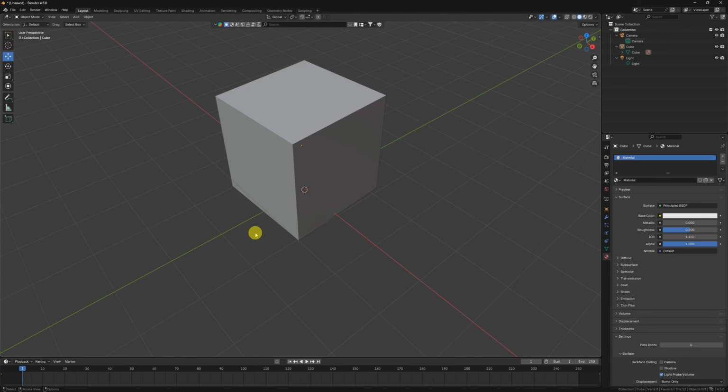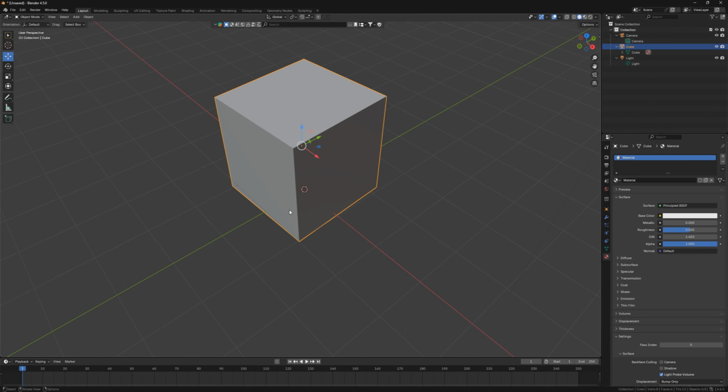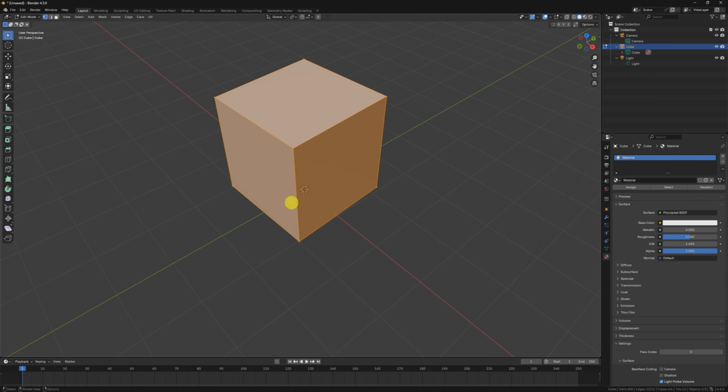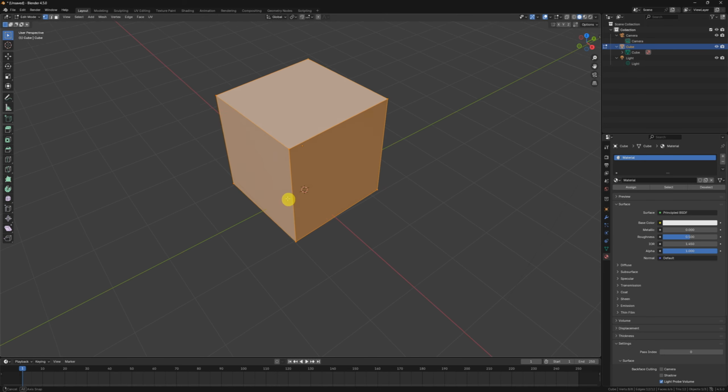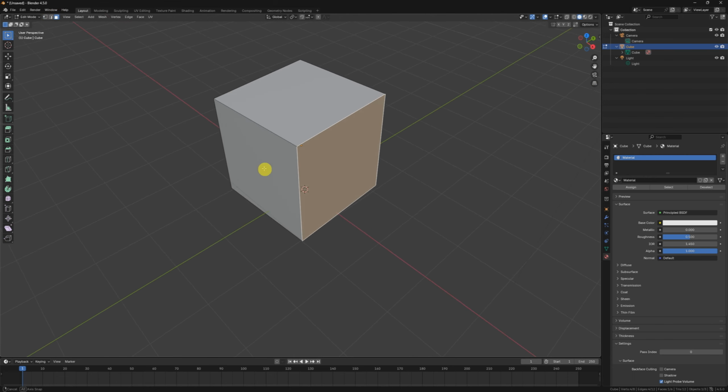Now let's edit the shape. Select the cube, press Tab on the keyboard to enter Edit mode for editing faces. Click the Face Select icon at the top right toolbar. As you can see, it's a square bottom, or you can press number 3 on the alphanumeric section of the keyboard.